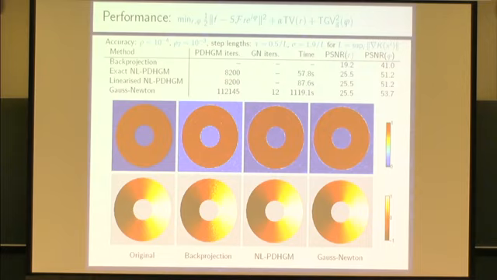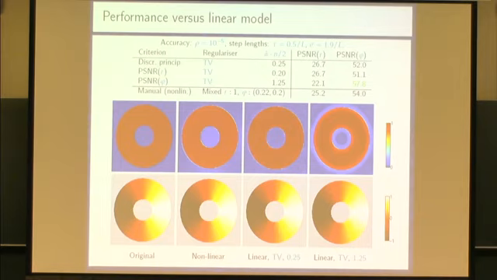Here we have results on velocity imaging. The algorithm performs much better than the Gauss-Newton method, which takes lots of iterations and lots of time. Our method is fast. And also comparing the different noise models. This is the nonlinear model here, and these are linear solutions with different regularization parameters chosen by discrepancy principle or PSNR. It seems that the PSNR choice gives the best results by PSNR itself, but actually the amplitude looks very bad, and this one has staircasing, so we may scratch them. The nonlinear model works best.